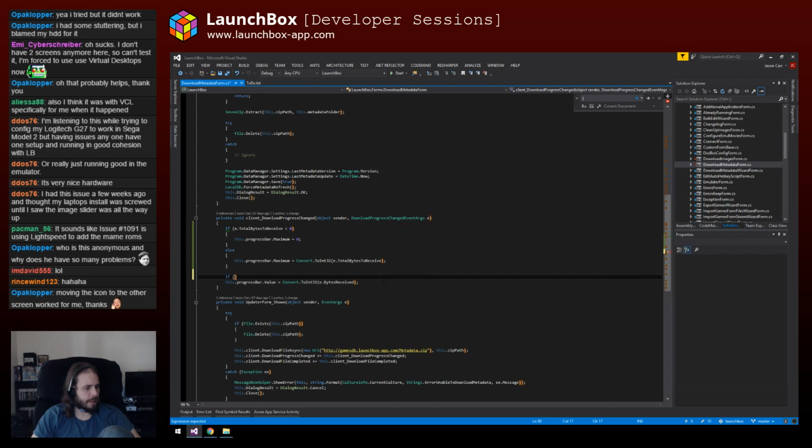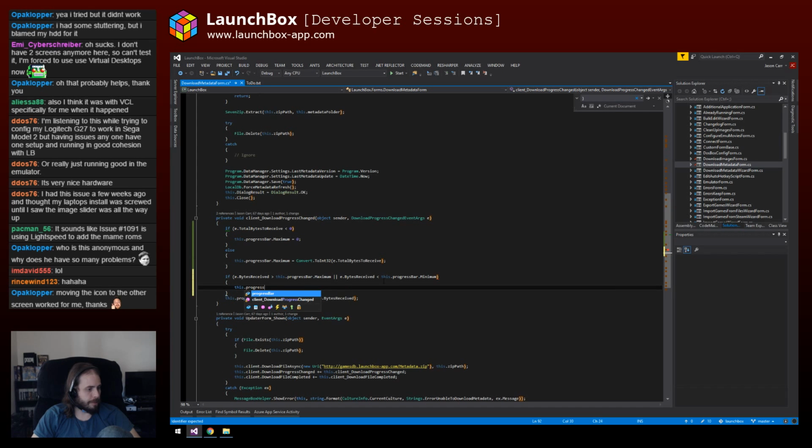So if e.BytesReceived is greater than this.progressBar.Maximum or e.BytesReceived is less than this.progressBar.Minimum, then this.progressBar.Value equals 0.